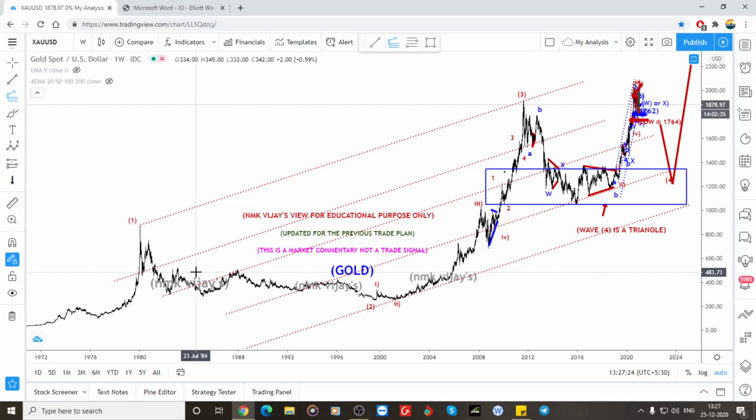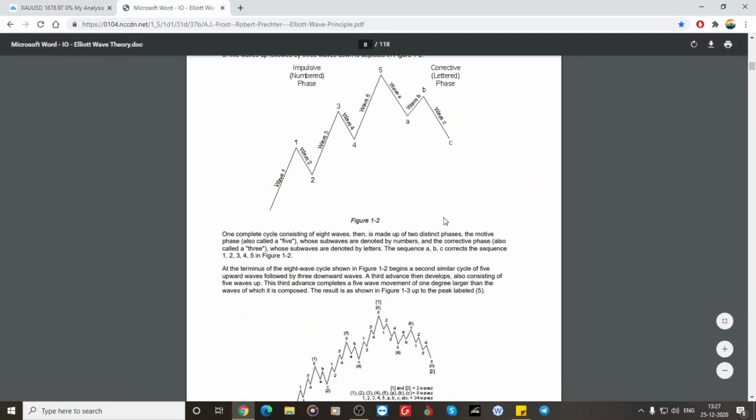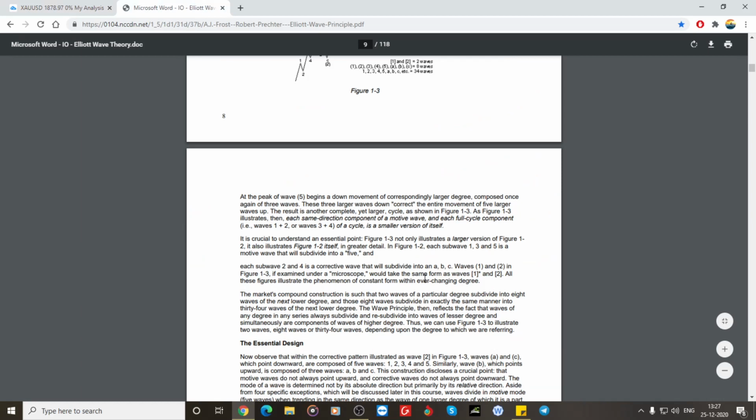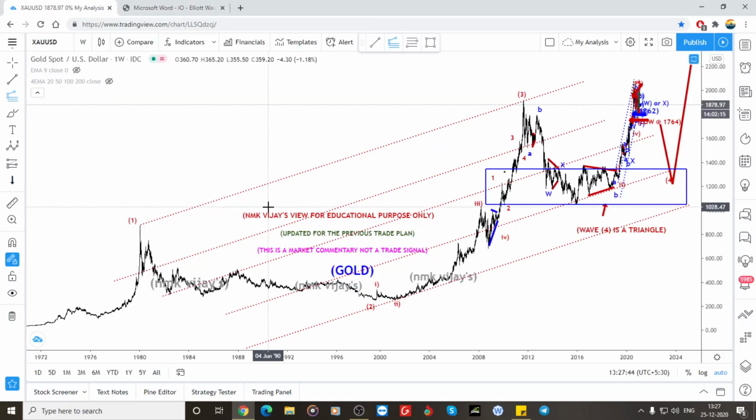Minimum is 38.2. Sometimes, if it is very bullish or with fundamental news, it could be 23.6 also, 38.2, or it could be 61.8, or it could be 78.6. But as per Elliott waves, they mention that 61.8 is the wave 2, but applying that in the real market is very difficult. It can go deeper also, it can be a simple correction or a complex correction also, so that we will see later. So first we will finish this.